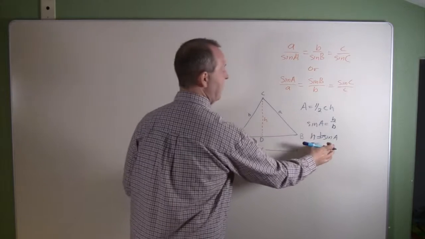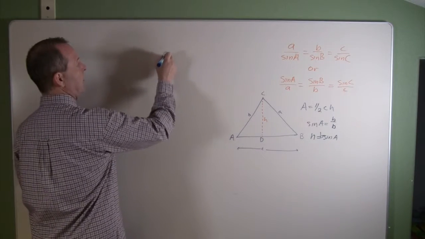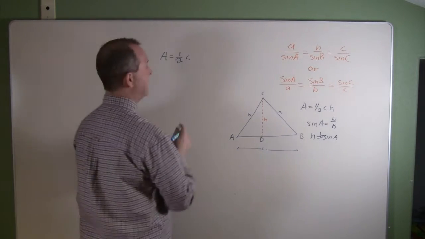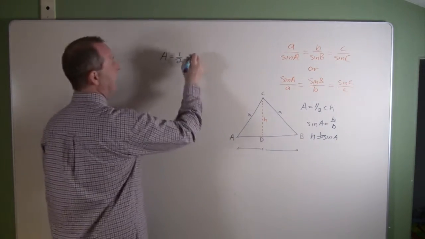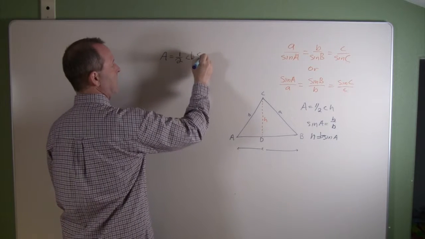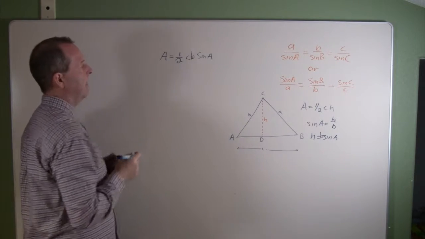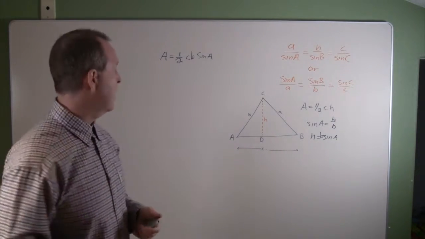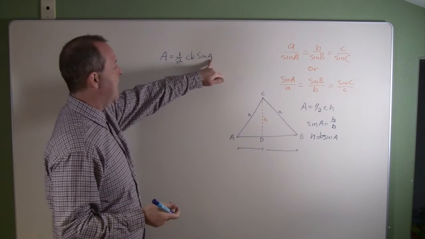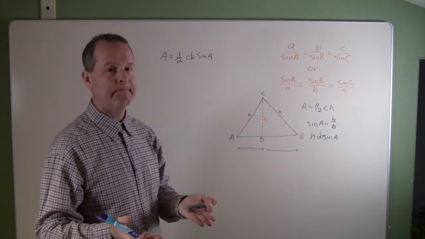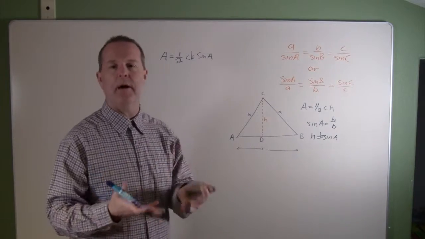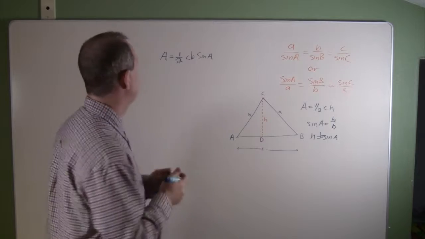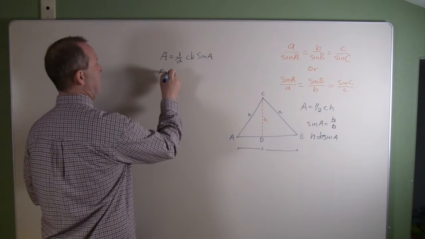So if I can take that value, and I'm going to put it inside, so the area equals 1/2 times c times h. H is b sine A. And there I have the area of a triangle, an oblique triangle, where I know angle A and sides C and B. Likewise, I can use this same mechanism to find out the two other equations as well that follow along with that. And I'll just write those out right now.